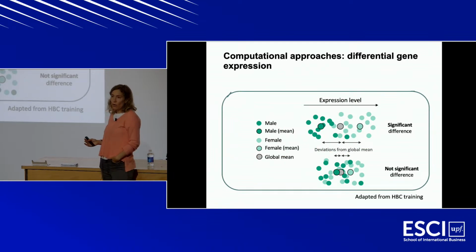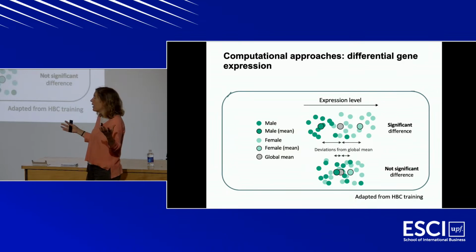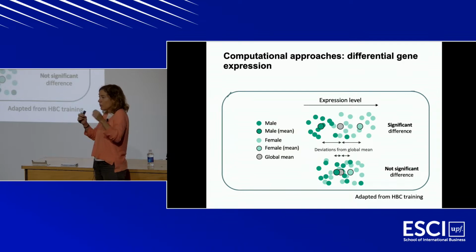And what do we do computationally? You're all going to become bioinformaticians, computational biologists, so how do we analyze this data? We have all these RNA-seq experiments that experimental biologists do, and then we get a bunch of RNA reads, sequences that we have to analyze. And this is how we do it. When we do an RNA-seq experiment, we take the sequencing reads, the pieces of RNA, and we map them to a genome, and then we extract the expression levels of each gene. So in the end, we'll have a matrix of genes and expression levels. And by expression levels, I mean the amount of RNA that was in the cell.